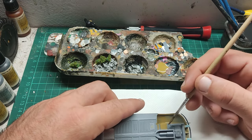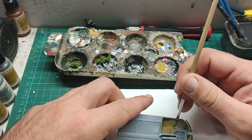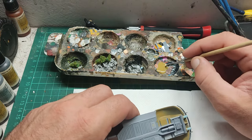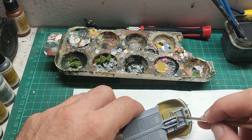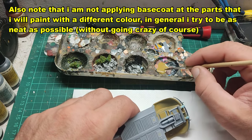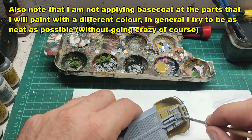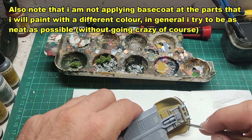Now over here at the grooves, I'm not going to apply any paint at all, because there is another part that is coming. There is the part of the rear suspension that I will need to glue over there. So I will leave it bare plastic just to help the glue have a surface to tack on.